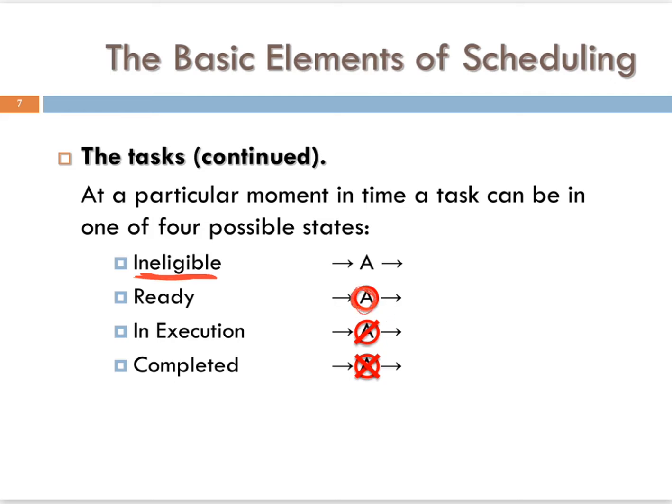It means that we can put it in the oven, or we could go do something else like clean the dishes or something. Then when it's in execution, we put one line across it, meaning that we're starting to put it in the oven. Somebody's picked up the pan and is about to open the oven and put it in there. And then once they actually do put it in there and close the oven, we have completed the task of putting the cake into the oven. So that is our actual task.